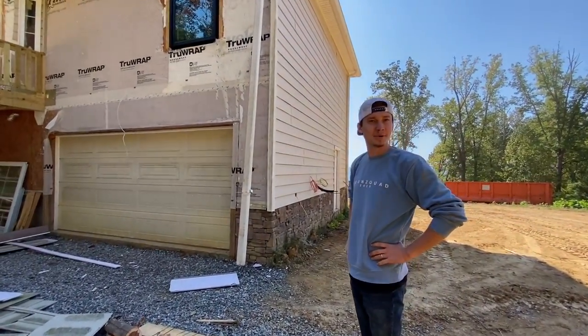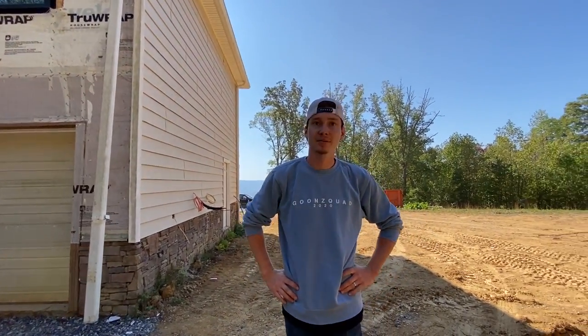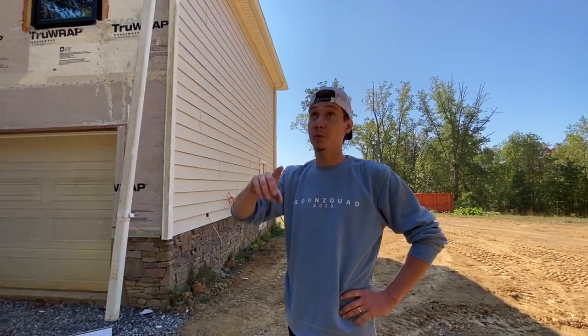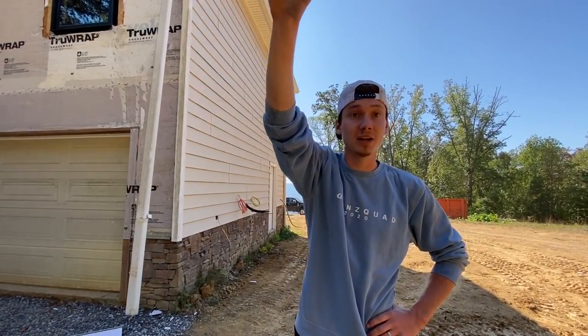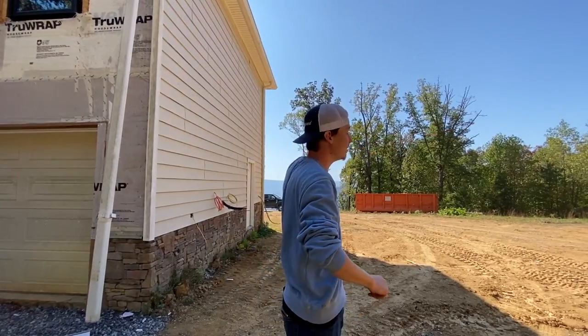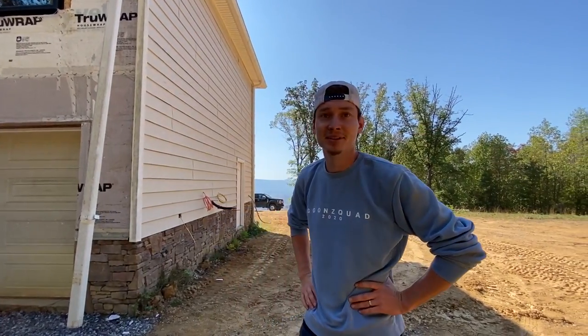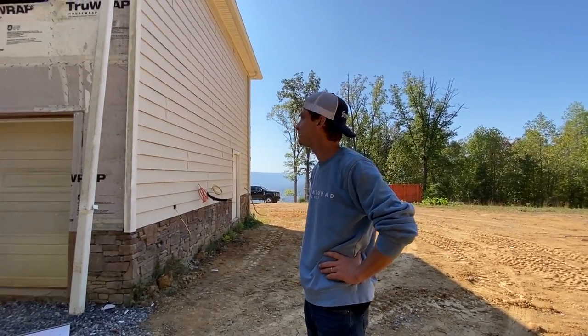Man, that was a blast going up the hill like that, dude. Yeah, it was super fun. Definitely going to make a whole entire skew of trails all around this property, dude. We got so much property that way as well. Around the house, we can easily start it from right there, go all the way down, make a little speed section where you can go as fast as you want. You know what I mean? A little track, dude. That'd be awesome. But anyways, onto the house here.